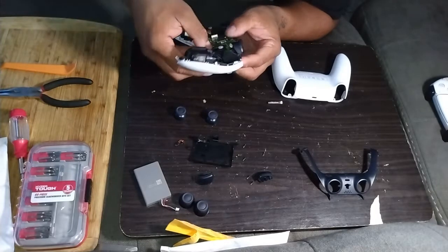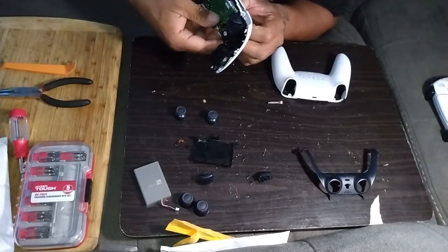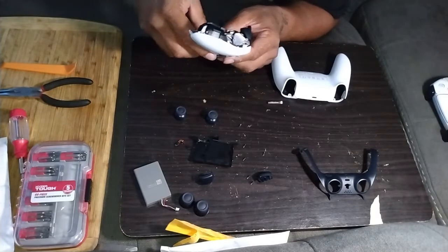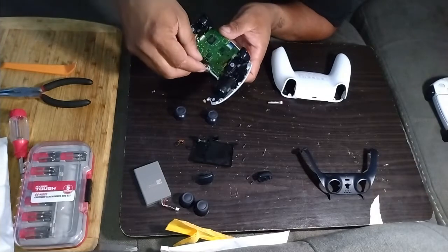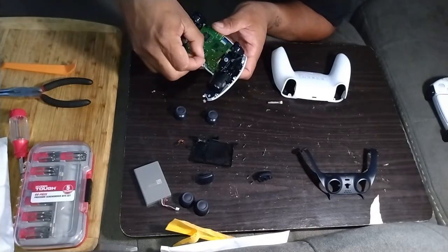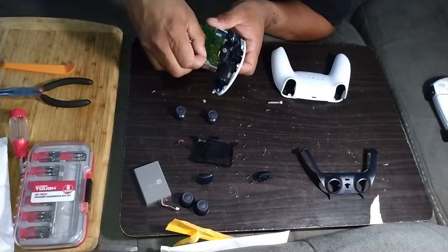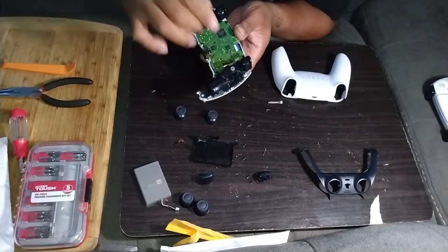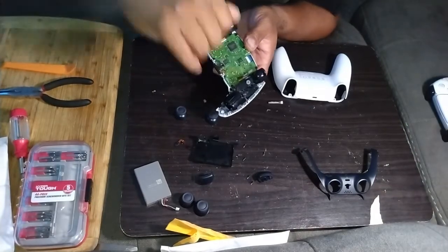Do this on a day when you're really taking your time. Don't rush it, because if you break it, you're going to be out of a controller. These things are not cheap. Then you take your bottom one and put it back in there. You'll feel it slide right in. If it doesn't go straight in, don't force it. Just line it up and get it to go back in there right. You don't want to force it.